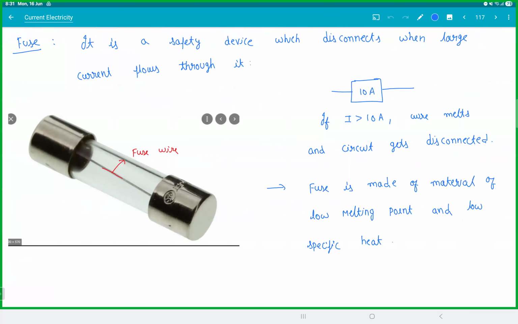Great. So last thing that we did was a fuse. We have done different things like maximum power transfer theorem, bulbs, combination of batteries. Today we'll be doing electrical instruments. There's a bit of a theory there, but quite an important topic because this thing comes in current electricity, also can come as an electrical instrument.